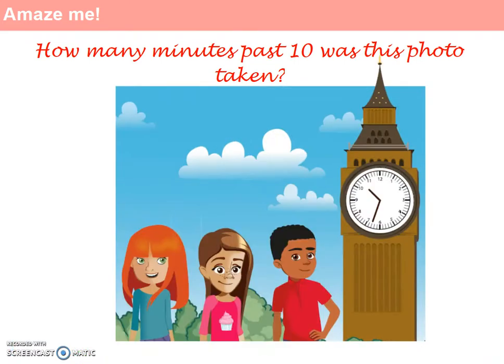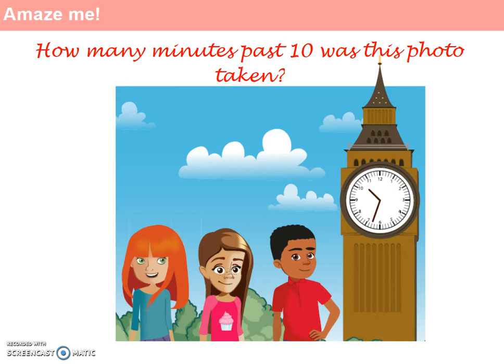And let's start with question 1a. How many minutes past 10 was this photo taken? For this question we're given the information that we are working on 10 hours, whether that's morning or evening we're not told, because we're asked how many minutes past 10 was this photo taken? So if we know the hours are 10, it's only the minutes that we're going to be interested in. So we've got to try and work out these.